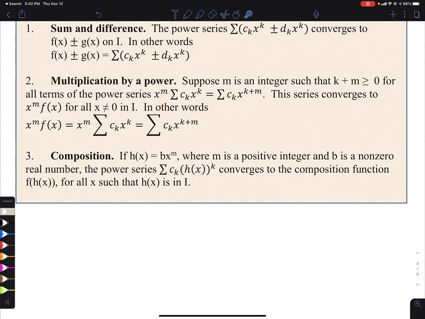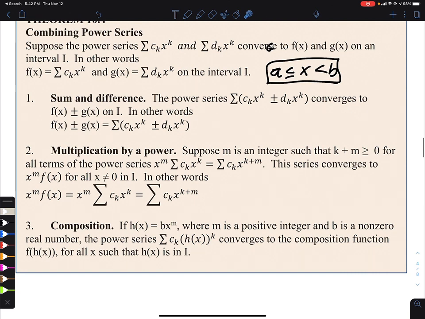But what does it have to do with anything? Here's what we're saying. If you have a function, you have a function and you have its power series that converges on the interval I. So what happens if you multiply your function, your f of x, by x to some power? Well, you just multiply your series by x to that power. In other words, the x comes on the inside. This is very powerful. You're going to see some examples of this. But just realize you can multiply your function and your series by x to a power.